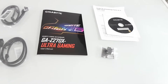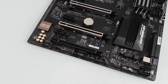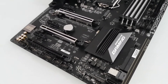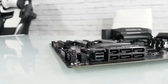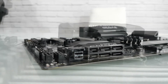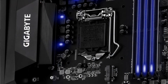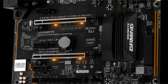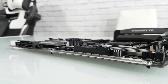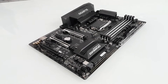The bundle is a bit basic but for 120 to 130 pounds it's about right. First impressions of the product are really good — it is ultra clean and sleek. They've still managed to cram on a lot of features despite this very clean and minimal design. It's very black in terms of design with some silver accents. The storage options are a little bit unusual: we have SATA, SATA Express and U2, which means there was only room for a single M.2 slot. The lighting is quite impressive considering the price point and it works really well against the all-black PCB with these additional black and silver accents around the board. Despite its lower price point and the ultra clean look, there are a lot of features here that you would not expect, including wireless connectivity, so overall first impressions are great.